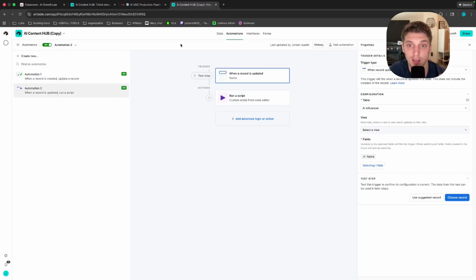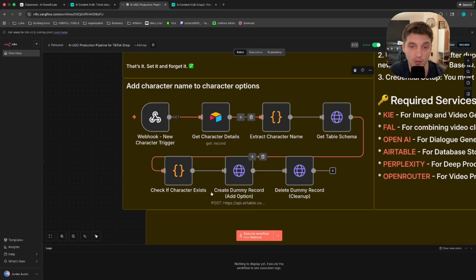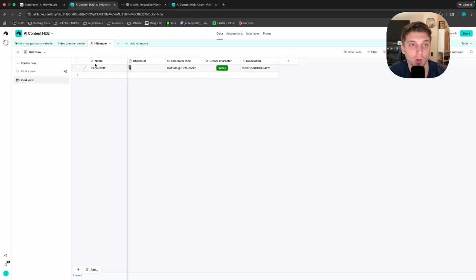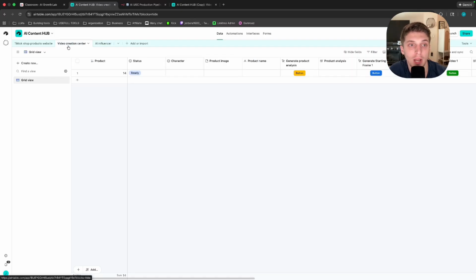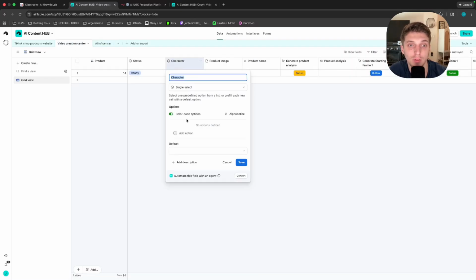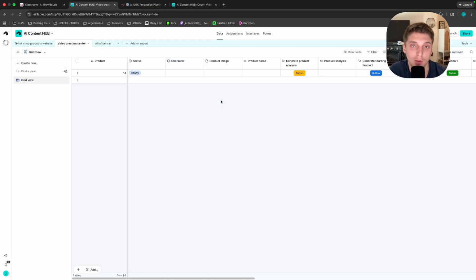This is the automation that actually triggers and runs this other workflow that I have attached off to the left with the other sticky note. And let me explain what it does. So before I added that separate workflow in, whenever we created an AI influencer, we would have to manually come into this single select and add the name of our AI influencer. That took a little bit of time, and we're in AI automation, so we try to problem solve and find ways to where whenever we create our own AI influencer, they automatically get added to the list of options.